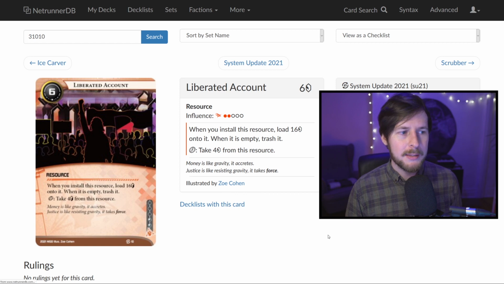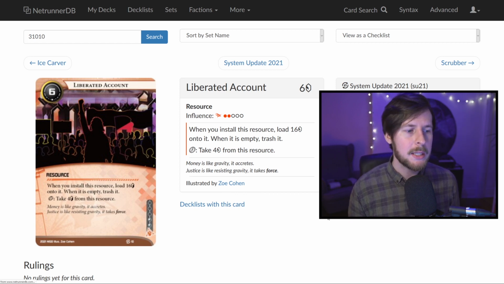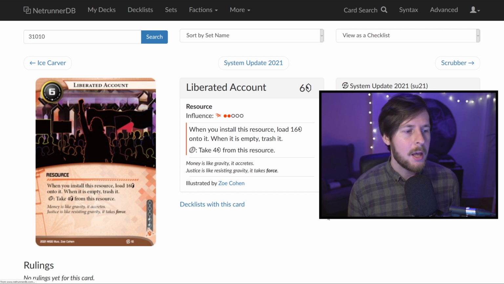And if you compare it to things like Liberated Accounts, which comes in for 6, which is sometimes expensive and clumsy, you can spend 5 clicks to gain 10 credits off Liberated. So it's technically comparable. You technically get less money. 8 is less than 10. But one of the bigger deals is that with Liberated Accounts, a lot of times runners will hit them multiple times a turn. And you generally need to when you spend 6 credits on a Liberated Accounts.